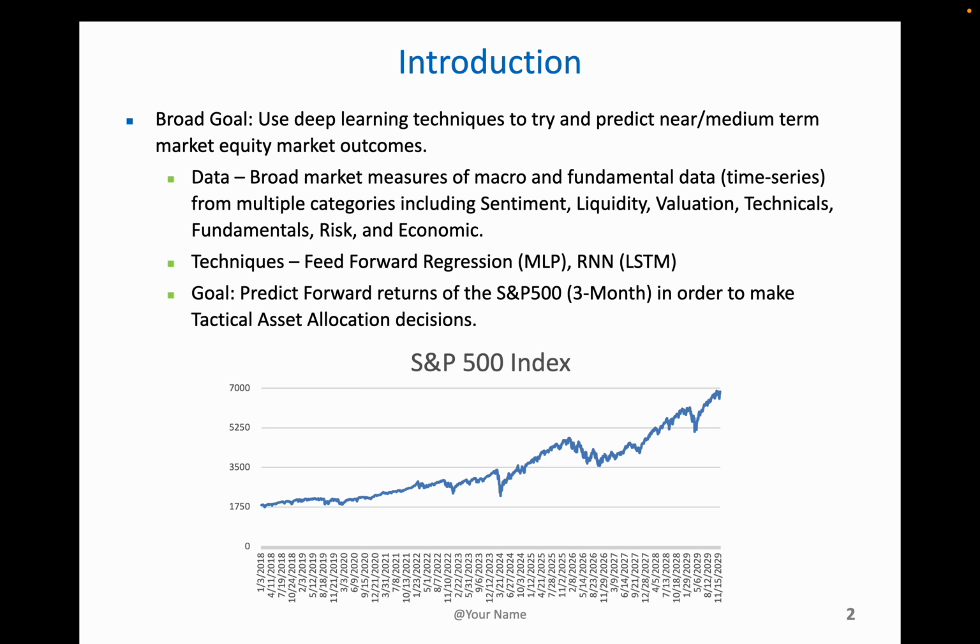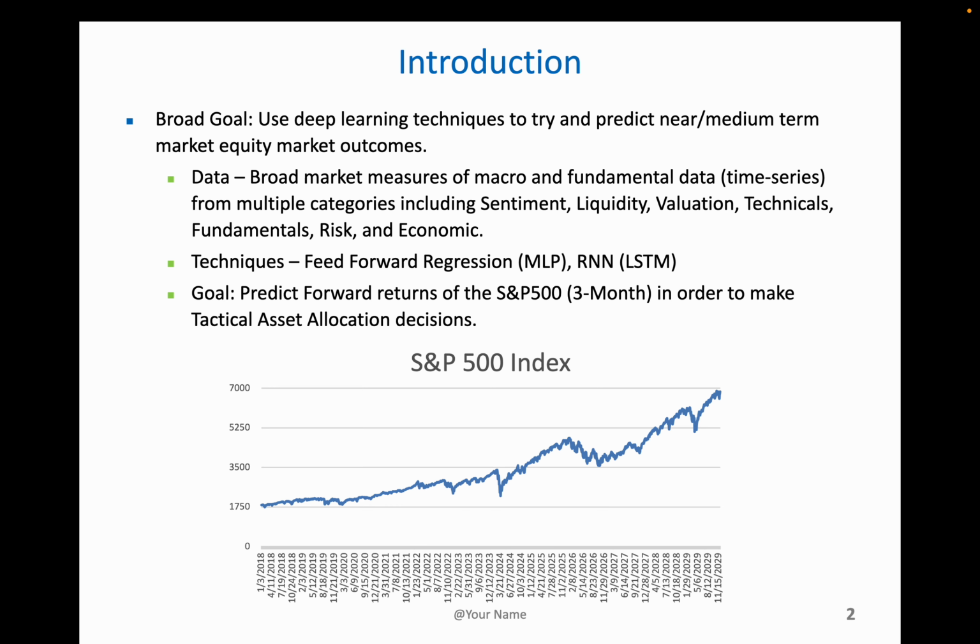Obviously, no memory or sequencing there. And the second technique I used was an RNN, specifically an LSTM, where there was sequencing and memory invoked. Again, the goal is to predict the S&P index forward returns in order for people, either individual investors or institutional investors, to modify their portfolios in a tactical manner.